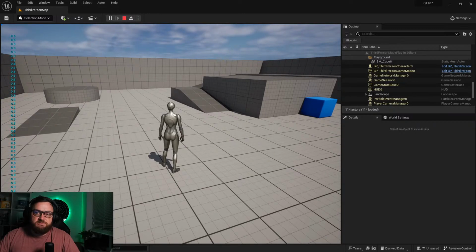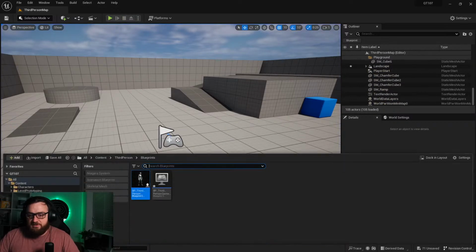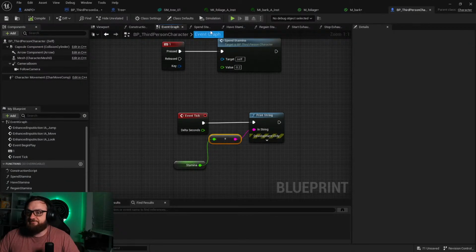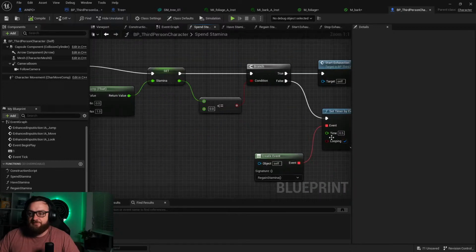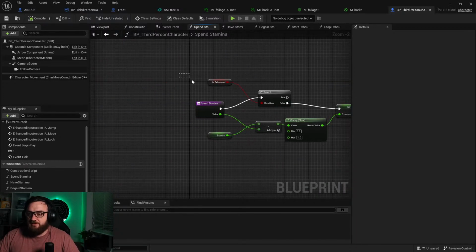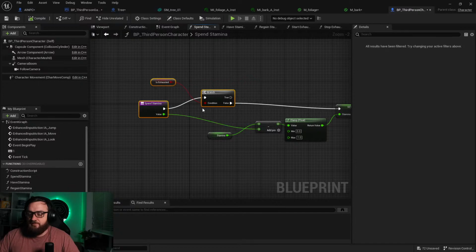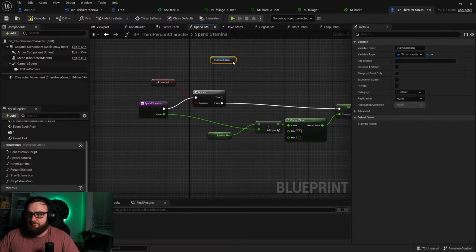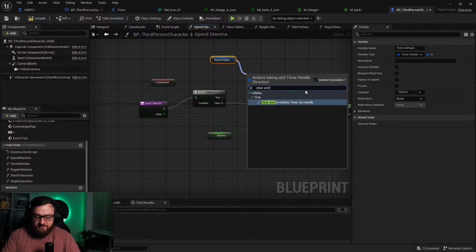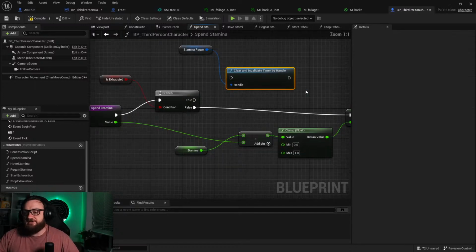And it should. Oh, one thing I forgot to do, sorry, is when we spend stamina, every time you spend stamina, you want to clear and invalidate the timer. So if we're exhausted, we take the stamina regen timer, clear and invalidate. So it stops it. Otherwise, it's going to carry on going. False.